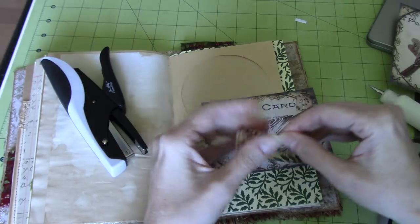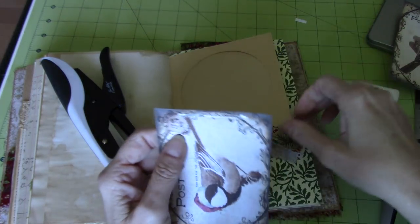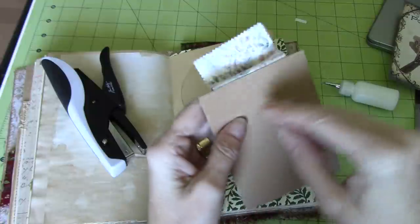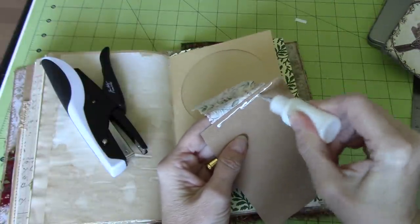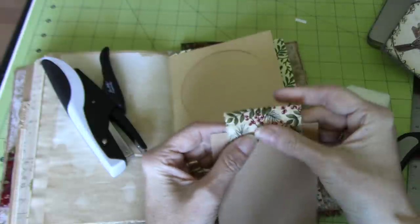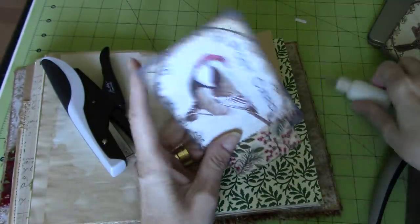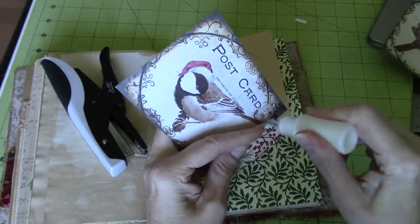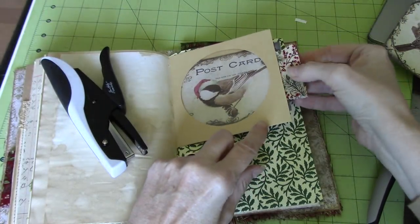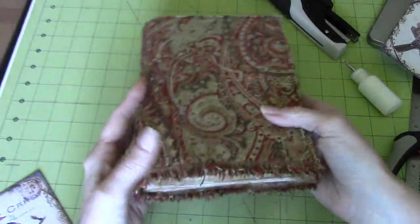I've got my rug hooking out again — it just seems to be a seasonal thing for me. I started last year. I hadn't rug hooked before, and I tell you, it is really addicting. Once you get it in your system, you want to do it all the time. My challenge is that I have arthritis in my hands, in my knuckles, so I have to pace myself — which is not something I'm very good at, as my husband would say. I'll often say it's a quiet day and I've got nothing planned, and he always says, yeah right, we'll see how that works out.